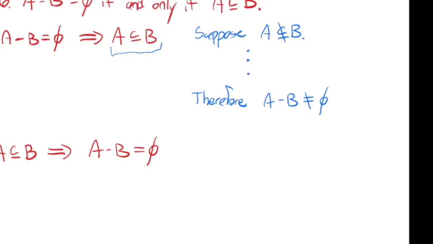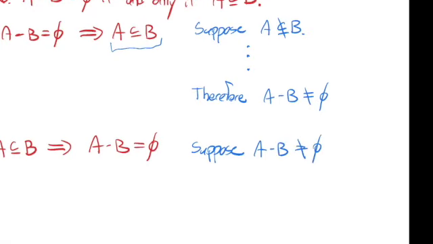And if we were trying to prove the other direction also using contrapositive, then that one would start with suppose A minus B is not equal to the empty set. And therefore, you get the negation of the original hypothesis. So you have kind of two contrapositive proofs that you would need to do here. They both are very similar to each other, and they're both easier than the power set thing that we did. So I think the power set proofs tend to be the trickiest because power sets are tricky themselves.